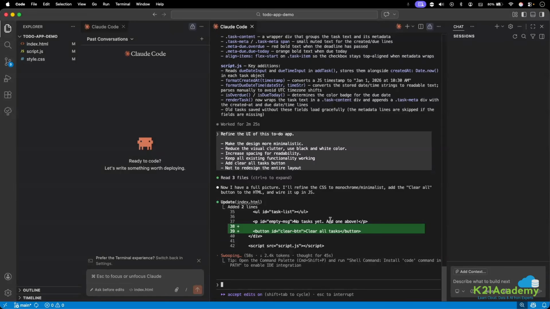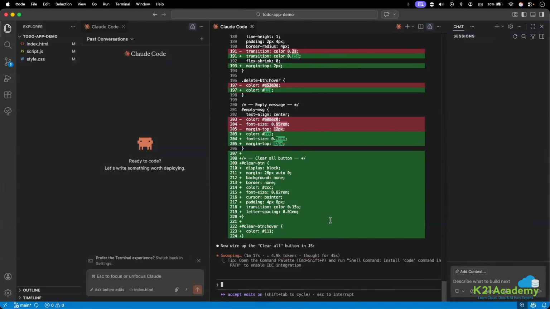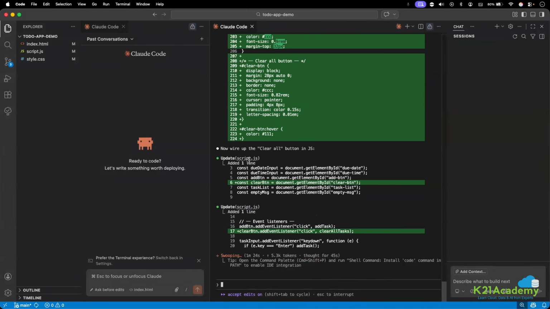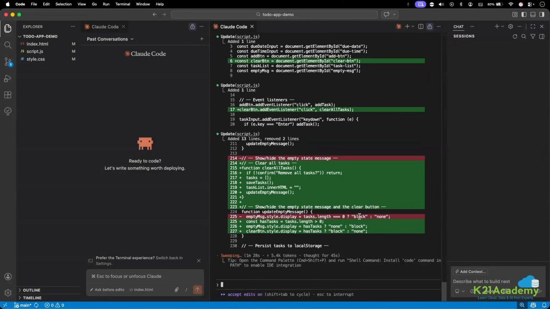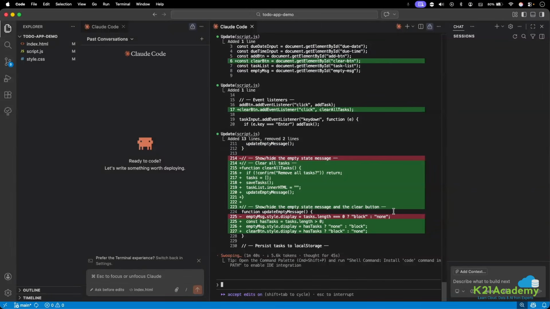Since we already gave it permissions to edit all of the files as it pleases for the entire session, it won't really ask us for permission again on which file it can edit. So let me just wait until it finishes. So you could see it added one line in the JavaScript file and how it updated everything. Functionally, the whole file should stay the same, only visually it should be different. So let's see.